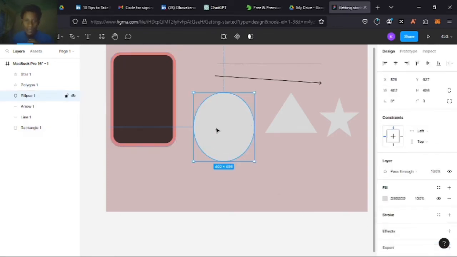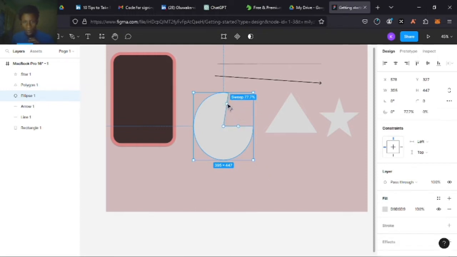So this same thing can also be done to the circle. If we come over to the right part of an ellipse, you see that icon, the arc, where we can increase or decrease the arc that we want.